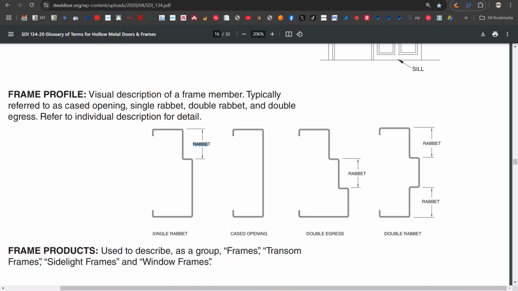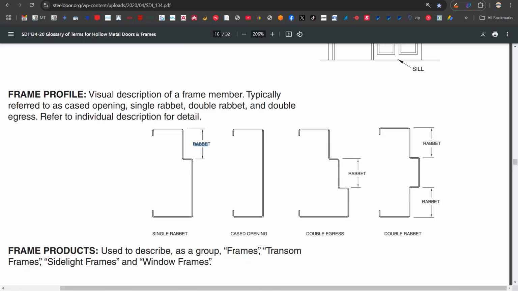What I mean by that is the wall thickness or the jamb depth is so small, you literally cannot create this bend here. We've got a client that buys from us 3 1/4 jamb depth frames, and those are single rabbet because there's no room left for a double rabbet frame, and that works out just fine. So this face equals this face plus this. Well, this face is this plus this.